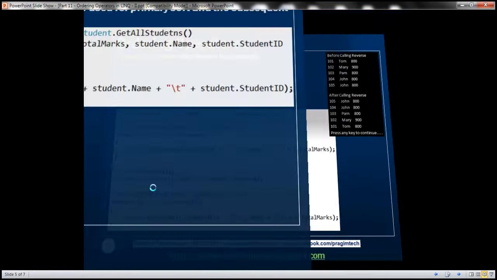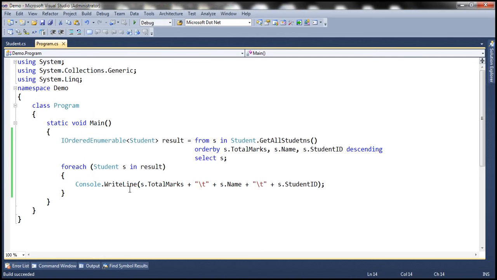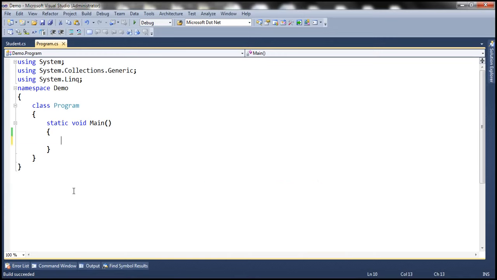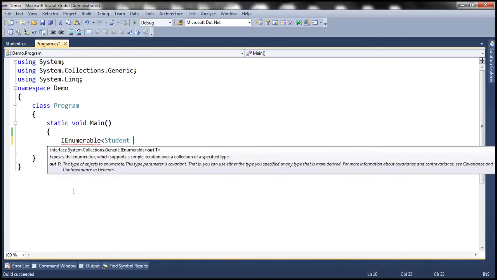Alright, now let's look at the use of the Reverse method. What the Reverse method is going to do is not sort the items. Instead, it will simply reverse the items in a given collection. So let's get rid of this code right here. Let's create a variable of type IEnumerable of Student.